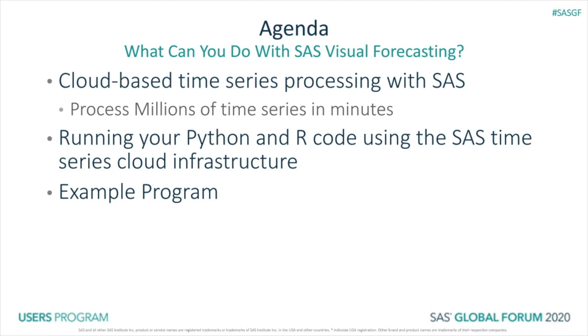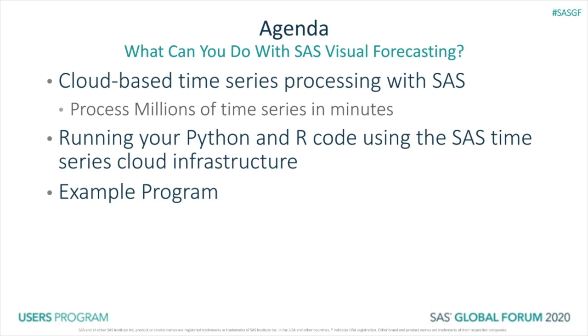Now, one thing that we've constantly been asked over the past couple of years when we presented it is whether users can use languages besides the SAS language itself to interact with the system. In particular, people in the time series community are interested in using Python and R. And so I'm happy to report that as of the end of 2019, the answer is yes, you can now use Python and R code using our new external languages package. So that's what I'll be discussing today: how to use this package.